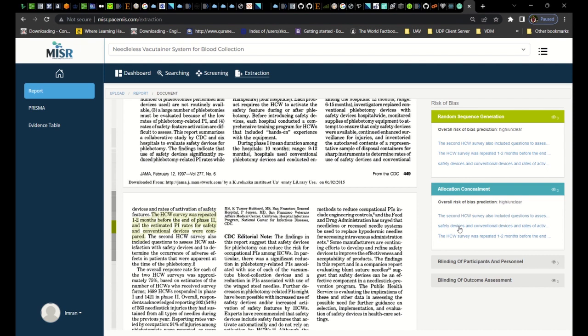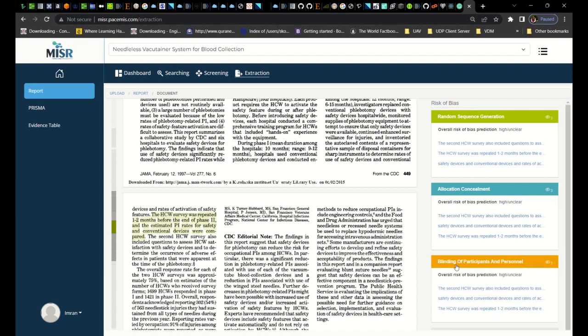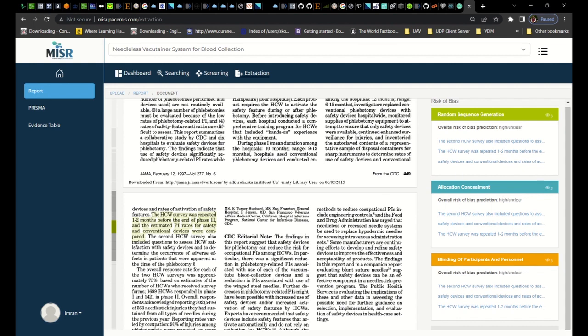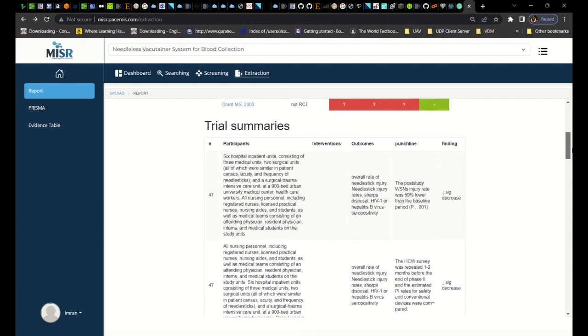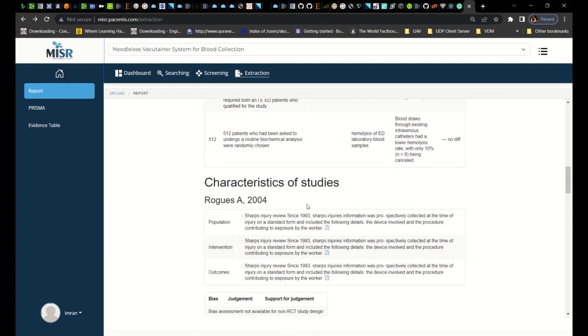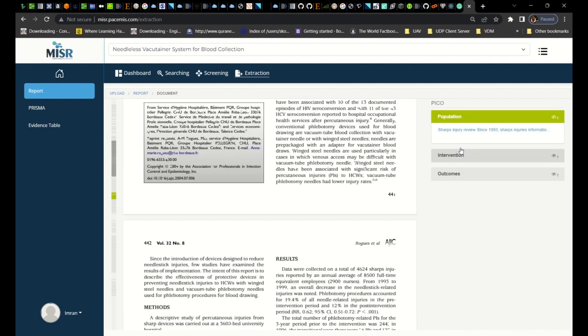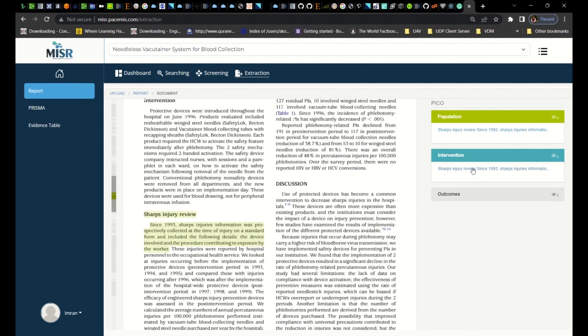And similarly in the next, all these papers can be read, and now go again into the report. So I can read other papers, for example this one, intervention, this one, and this one.